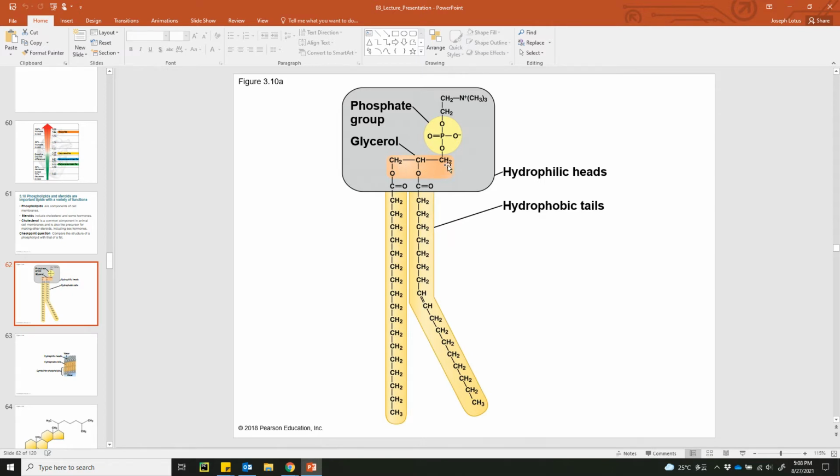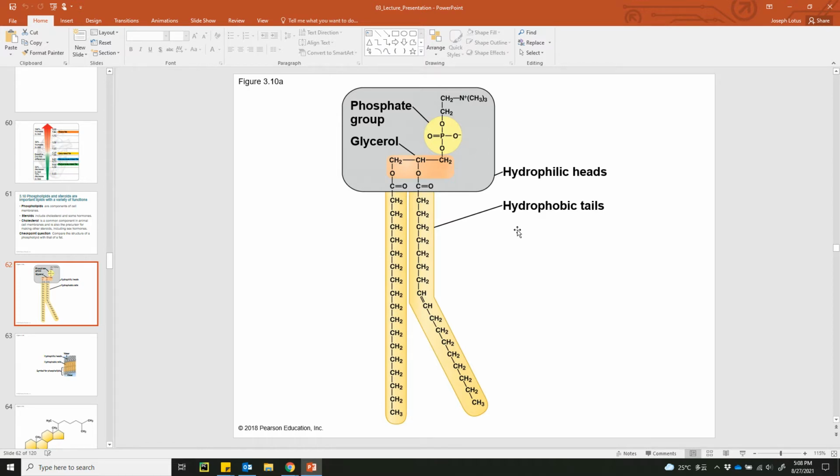It still has a glycerol, but then at the top, in what we call the phospholipid head, we have a phosphate group. And this is going to be important later. But for now, I just want you to understand the general structure of a phospholipid. So a phospholipid has two components, the hydrophilic head, and hydro means water, philic means loving, so water loving heads. In fact, the head of a phospholipid can easily bond with water.